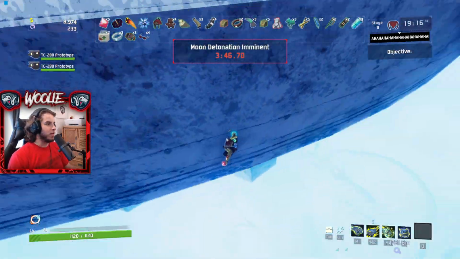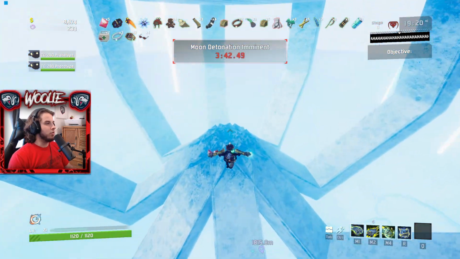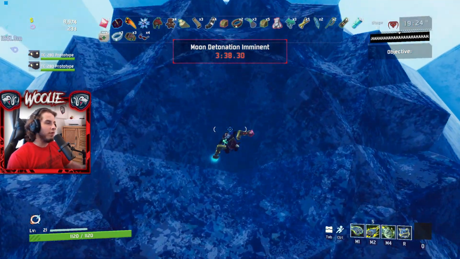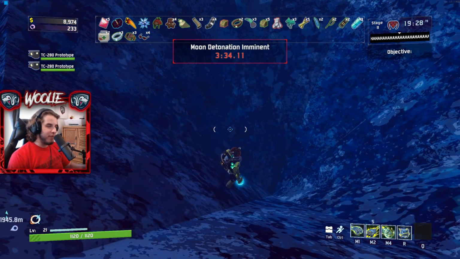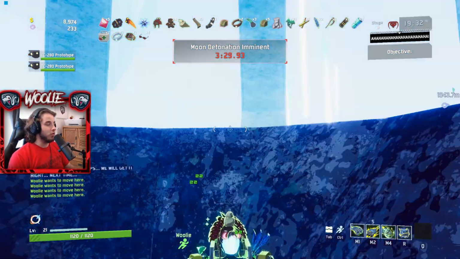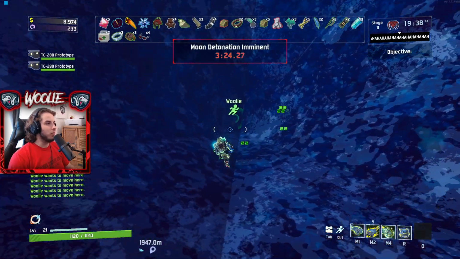The logbook for this stage is actually underneath the stage. Right here. So if I go underneath the stage where all these little pillars conjoin, if you get here before 5 minutes, not 5 minutes total, but when you reach Commencement, you have 5 minutes to get to this location. And it doesn't matter if you kill the boss beforehand or after. If you get here within 5 minutes, the logbook will be right here for you to acquire.